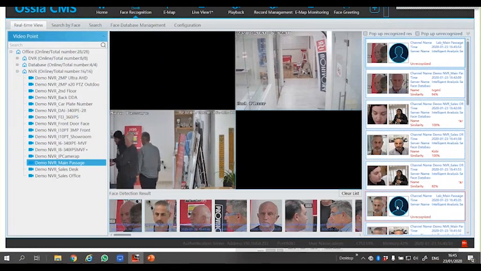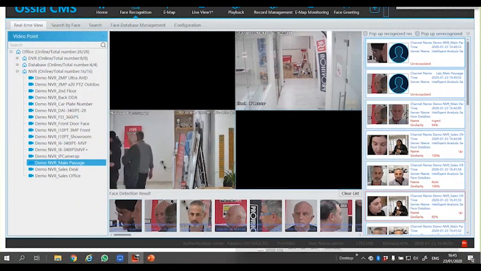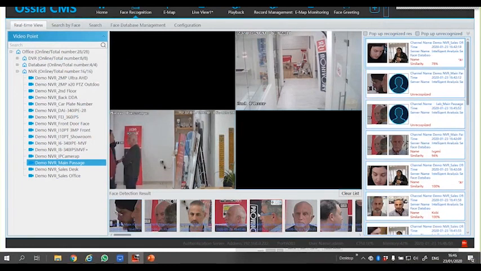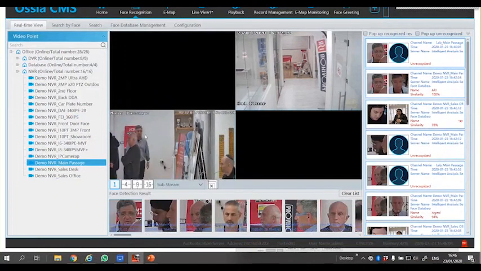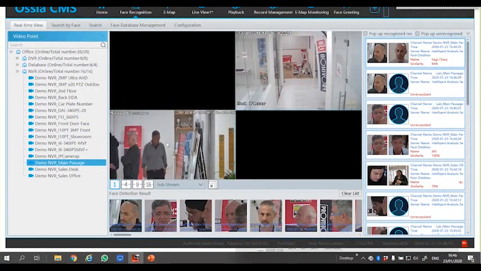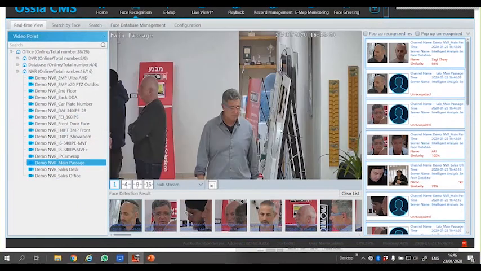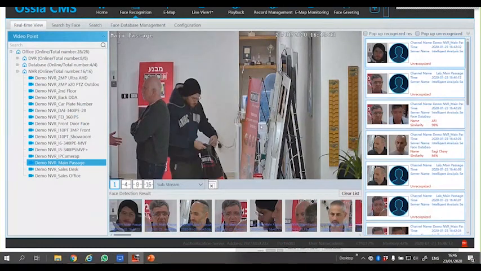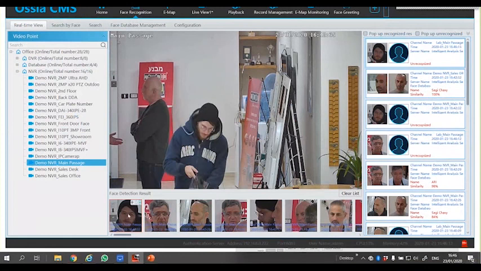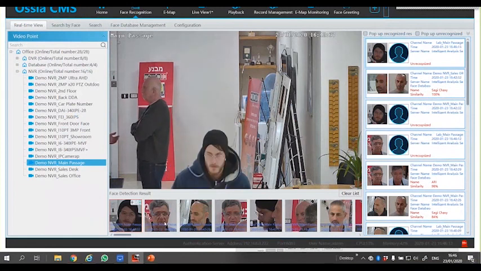If you would see my local NVR screen now, you would see that this is actually a mirror of that NVR. If I want to analyze faces, I need to set the camera here on the center area, and only faces from cameras monitoring live here will be drawn to this pane.